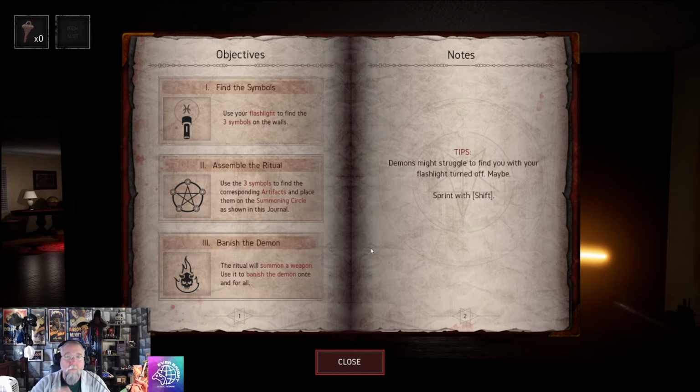Your 3 symbols will tell you what items you need to gather, and we'll show you the ritual here in a minute. They banish the demon. Once you do the ritual and it's successful, it'll summon a weapon that you then kill the demon with. If the demon starts finding you, turn off your flashlight and run, and hopefully you lose sight of it. Some of these demons, it's really hard to make them lose you.